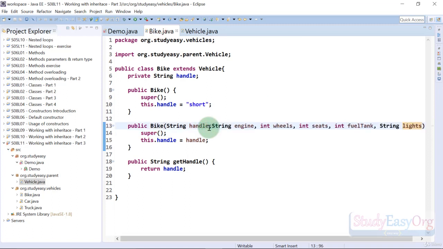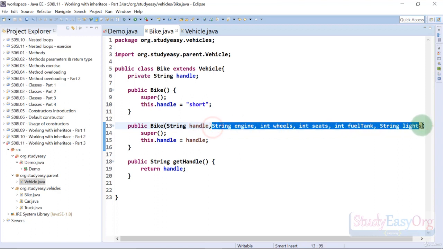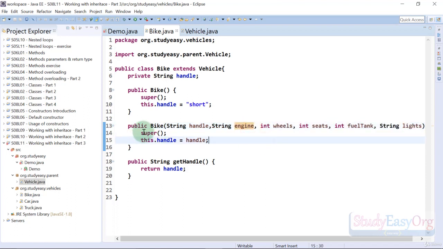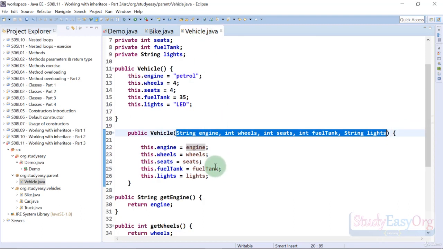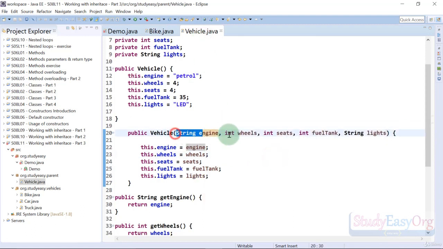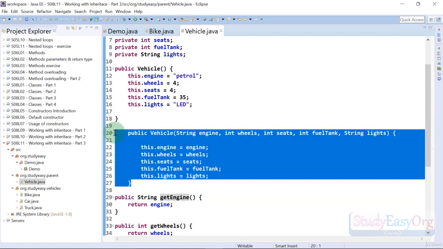So this is done. Moving forward, the way of passing these values to the parameterized constructor is pretty simple. We simply need to pass these values to our super method, and the super method will pass the information to our parameterized constructor. Now there is a catch in here. The correspondence is important, so there needs to be one-to-one correspondence when it comes to sending the information to the parameterized constructor. So we must pass all of this information, because we only have the single parameterized constructor in here. So the one-to-one correspondence is important.